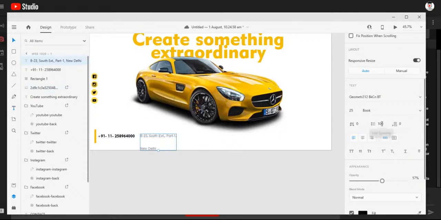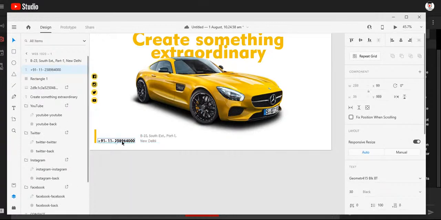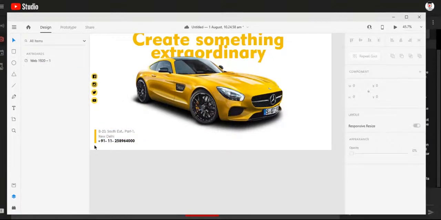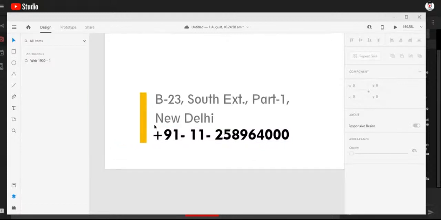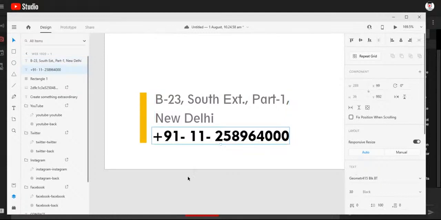Then I go to leading. Leading means line spacing. This is a vector-based designing software, so no need to worry about the pixel type of things, right?